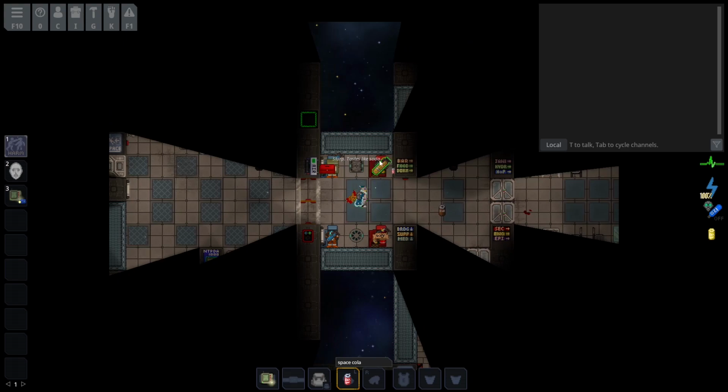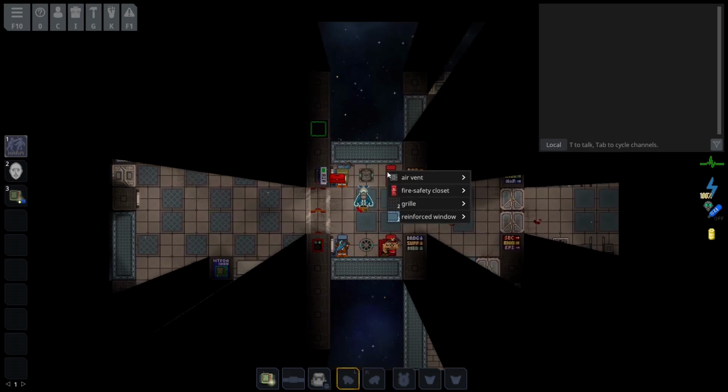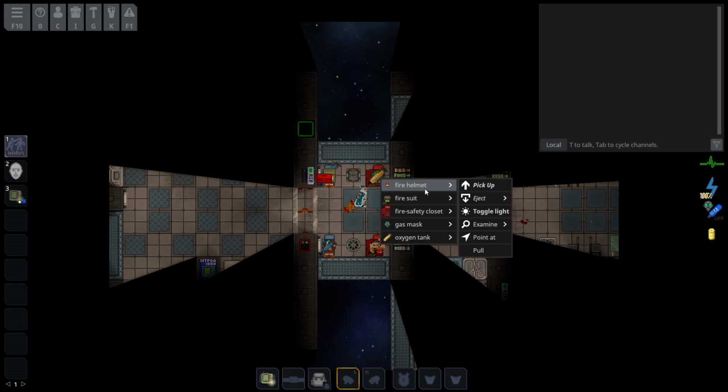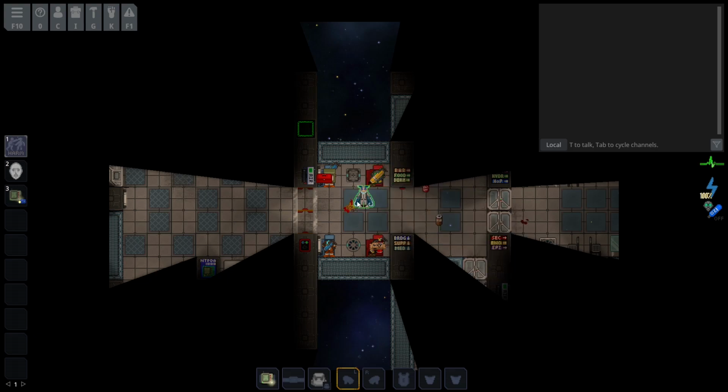You're going to also see different lockers, right? And please don't worry about the chat. I just turned off all chat so that you don't get distracted, because I know I do. You're going to see these lockers. This is a fire safety locker. This is going to have, guaranteed unless someone's taken it, a fire helmet, a fire suit, an oxygen tank, and a gas mask. If you need an oxygen tank in an emergency, or you need to go through fire, you know where to go. Look for the red box.